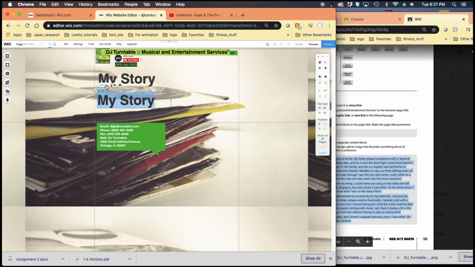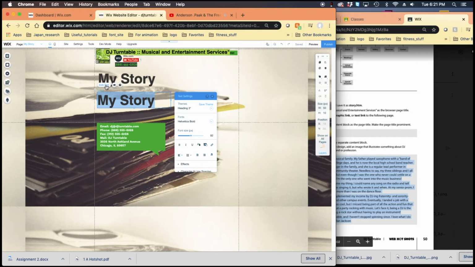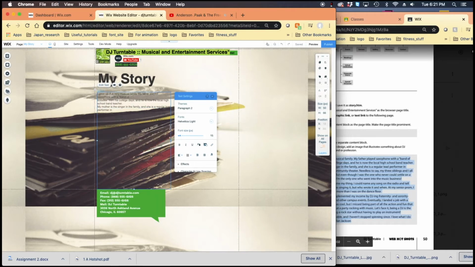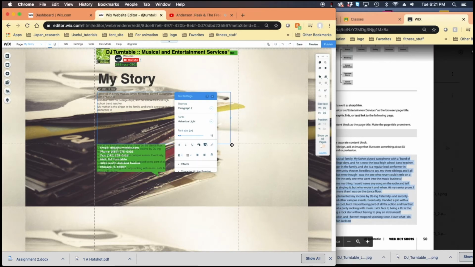Now, I click Edit Text, Command or Control V, and it turns into a paragraph. So now I can kind of customize it to the way I want it.